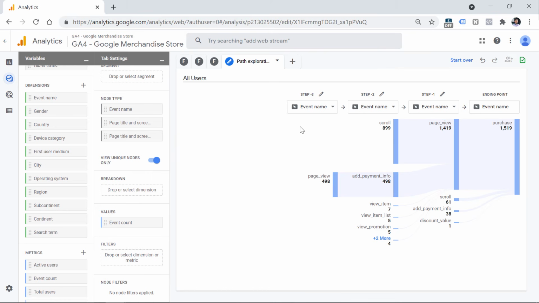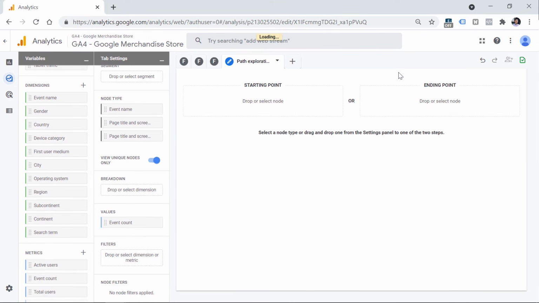And if I recall correctly, you can drill down for up to 10 levels, or actually 10 maybe columns back or forward, depending on whether you are doing analysis from the beginning or from the end of the flow. Speaking of another example, we can start over and check what visitors are doing when they land on a homepage. So, starting point, click anywhere and then select homepage.